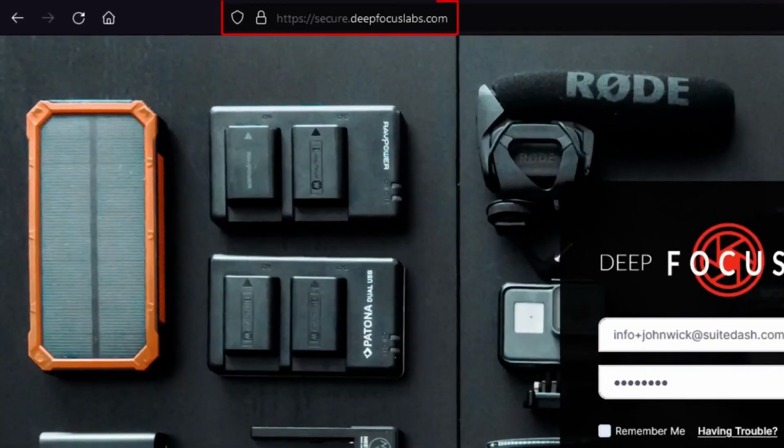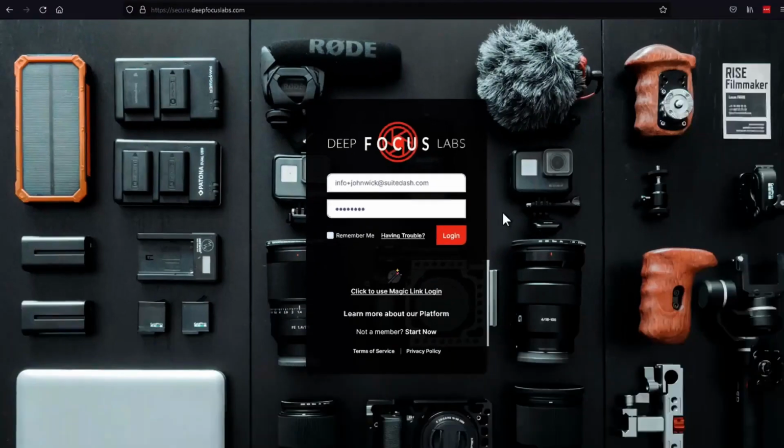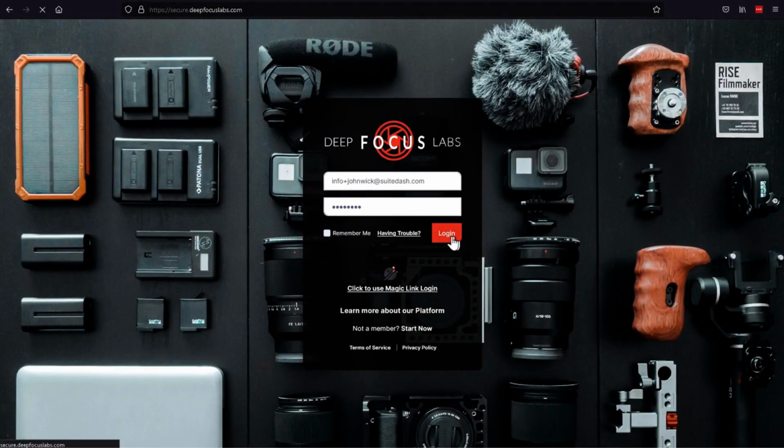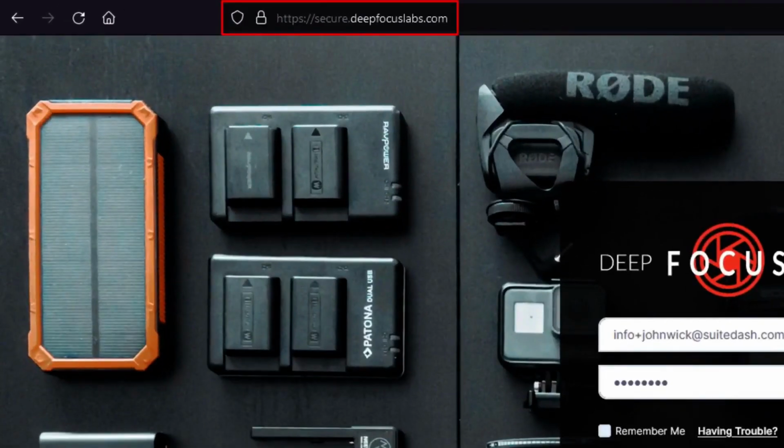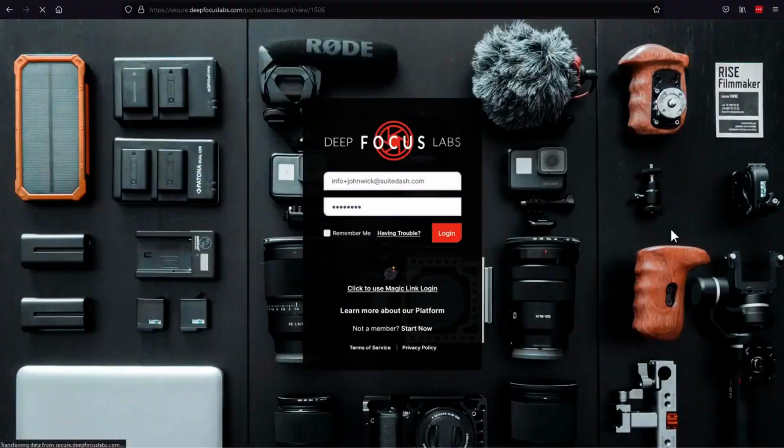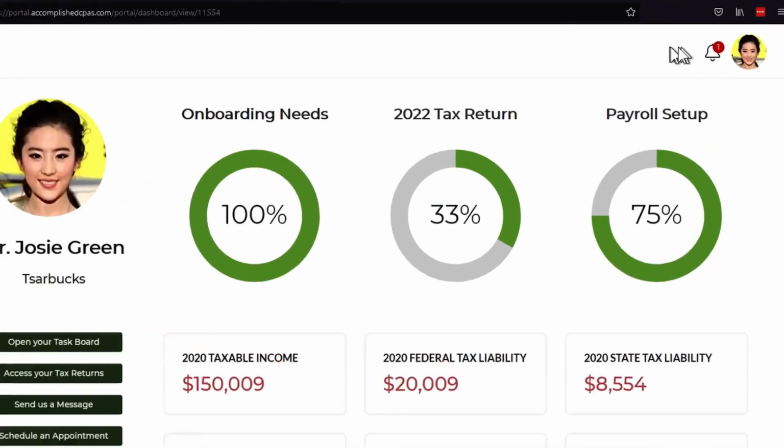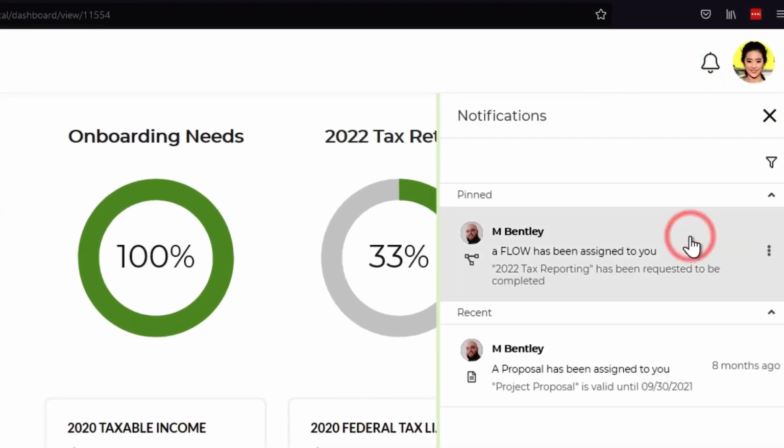But even more impressive is that it all starts with your very own white label login hosted on your custom URL. Clients log in, then move to a fully branded client portal where they can message you, share files, and watch your progress. No more. The SuiteDash team is focused on streamlining your workflows.